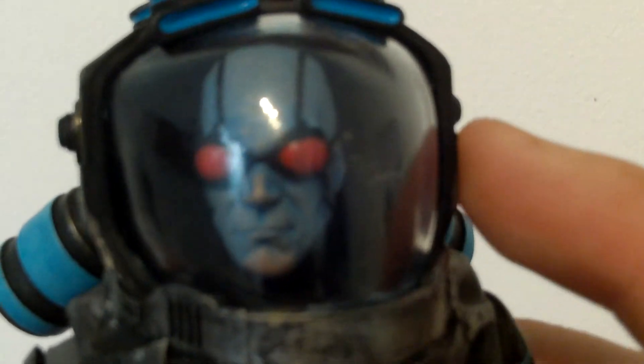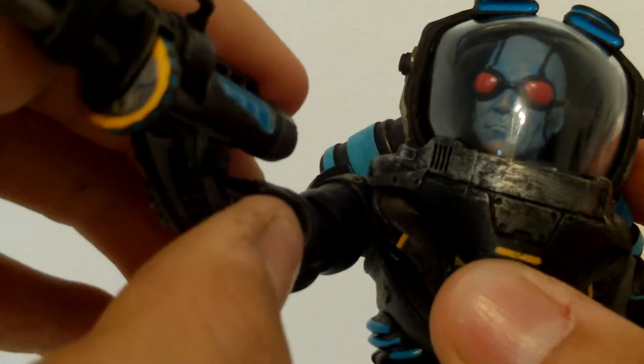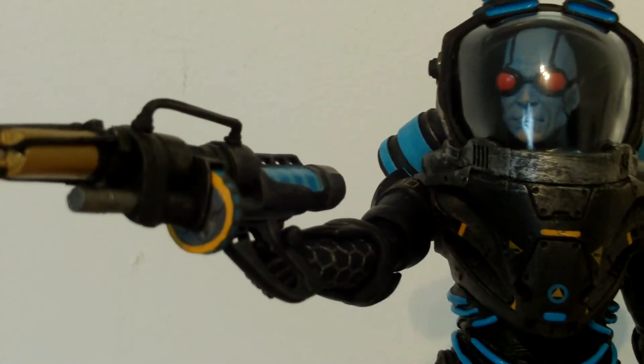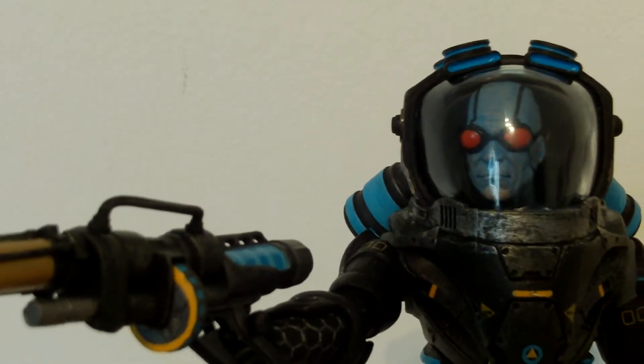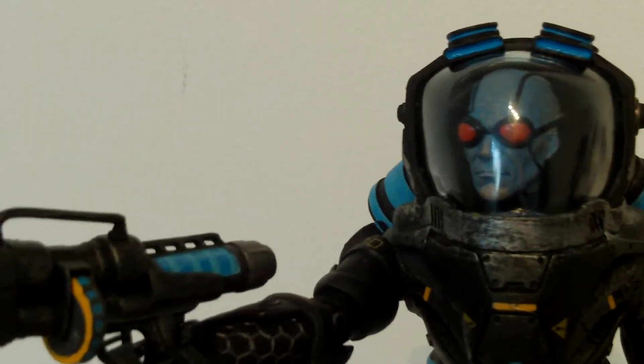You can see all the detail all the way down, and I've got his stand on at the moment. So the face is beautiful. I've already positioned the head the way I want it — it's going off to the side because his gun is in this hand. When you face up the gun he'll be looking down, so I thought having him pointing the gun with his head turned looked very cool. You may want to change how the head looks, but I'm keeping mine like this. It's on a ball joint so you're free to pose it how you want.